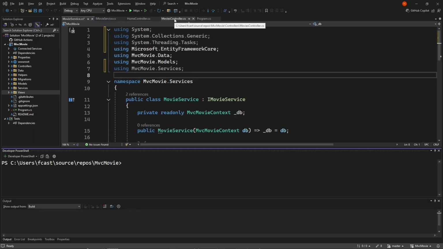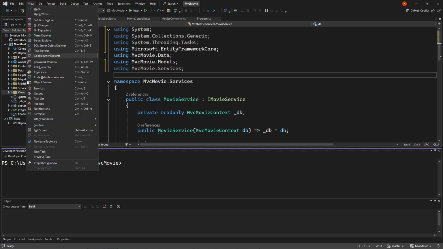The next thing that we are going to do is go ahead and create the tests that we're going to need for the movie service that we just created. So to do that, we're going to be relying on the PowerShell terminal. And to get there, we're going to use View, and then we're going to click on Terminal.